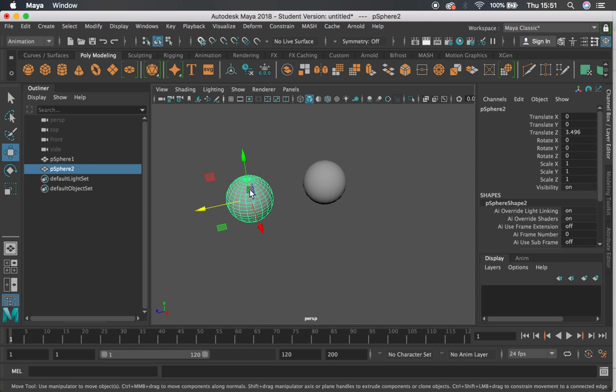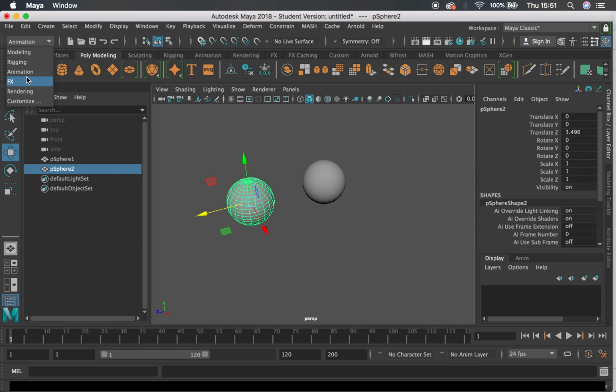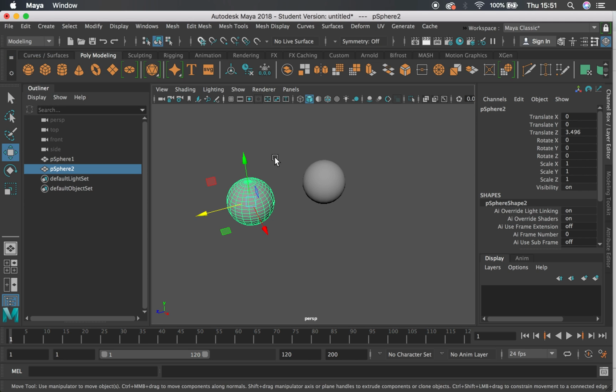Hi guys, in this video we're going to look into mesh display. So mesh display is the way that your mesh displays its normals. We will look at normals in the future when we come to doing our high to low baking. But for now, we're going to look into mesh display. This is also sometimes called smoothing groups.